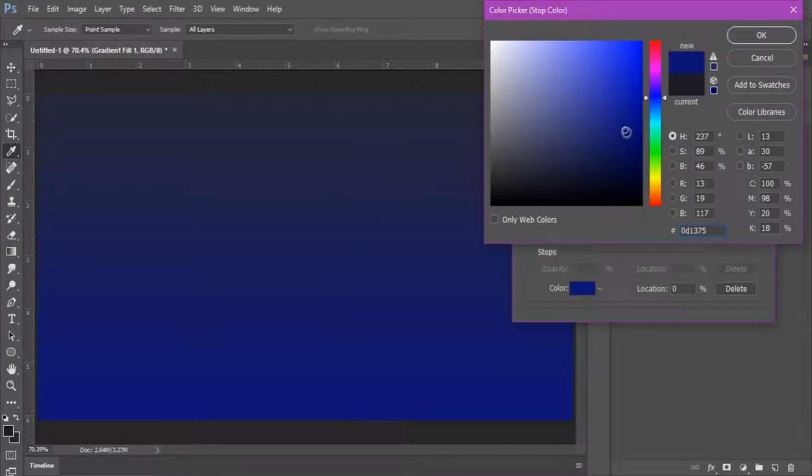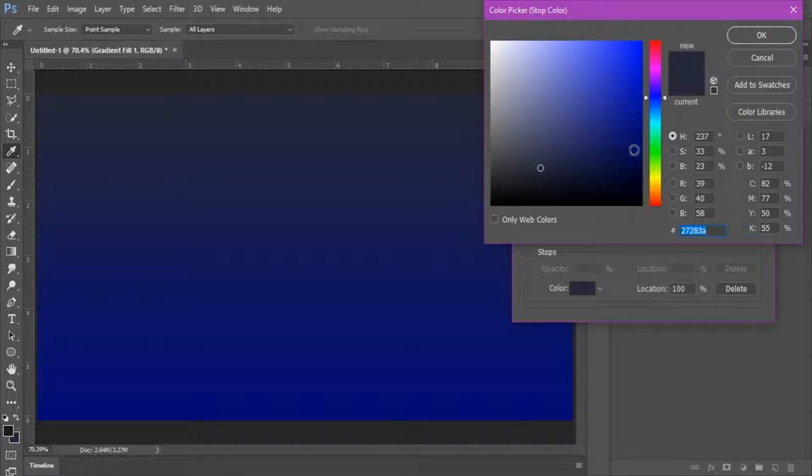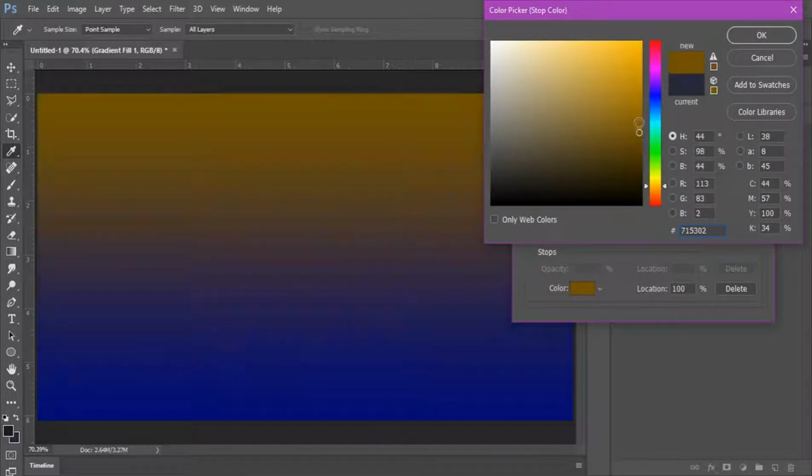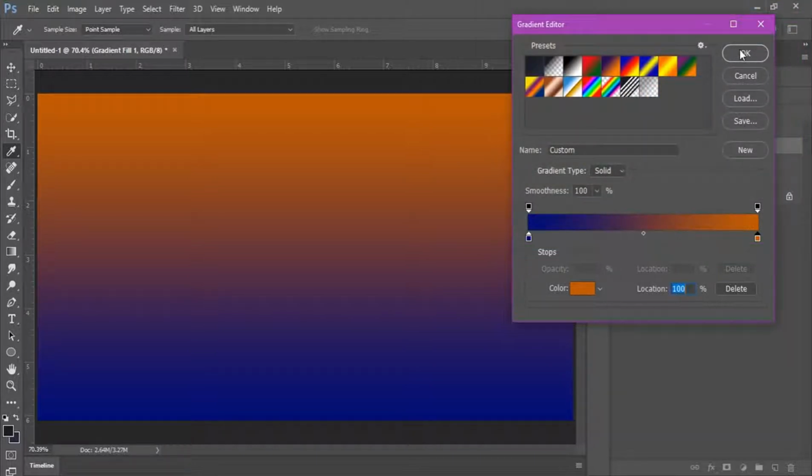Let me see. I like this dark blue. So I will select this one, hit OK. And for the other side, I'll select a more yellowish, probably orange color. I think this is okay. Hit OK. OK one more time.